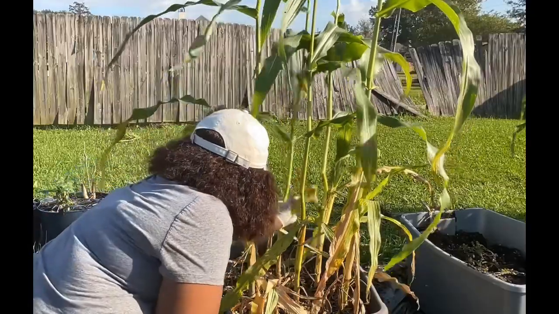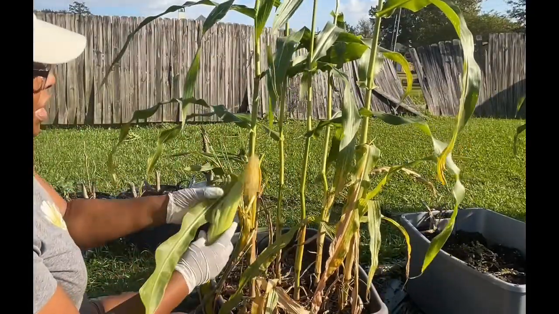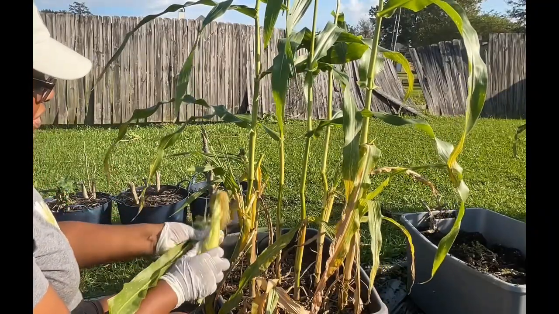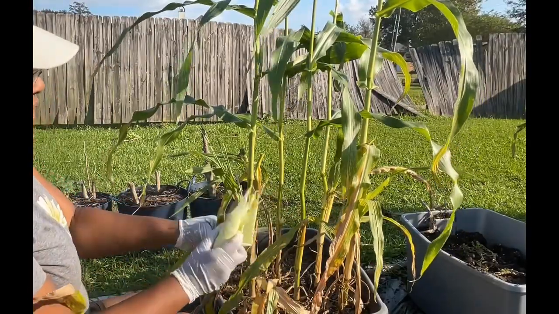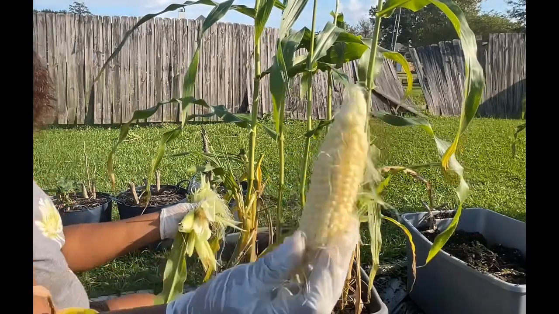So I'm gonna take this one too. It looks pretty scrawny and small. Well, let's just look at it, huh? And then I gotta get out of here because these wasps are really making me nervous. Let's see what it looks like. This is the silver and gold. Yeah, it's really tiny, but I just wanted to show you. Yeah, and it's not mature. There you go.